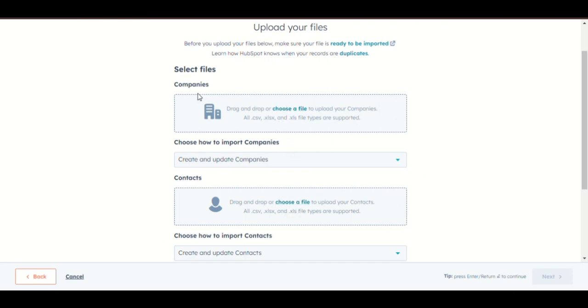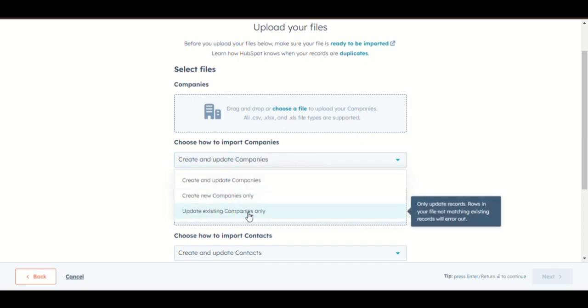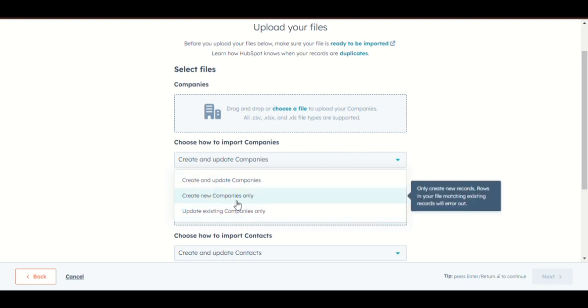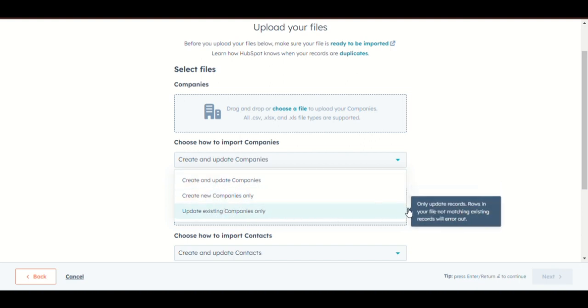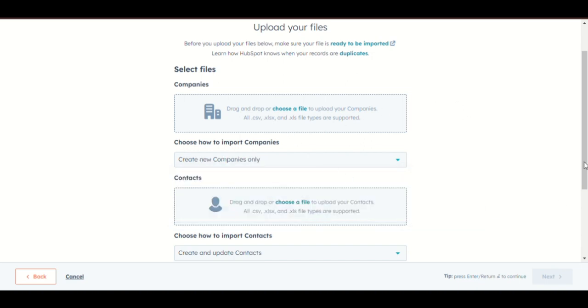Select companies. Choose how to import companies. You can say create new companies only, or update existing ones, the ones that are available. You can just choose what you want to do.